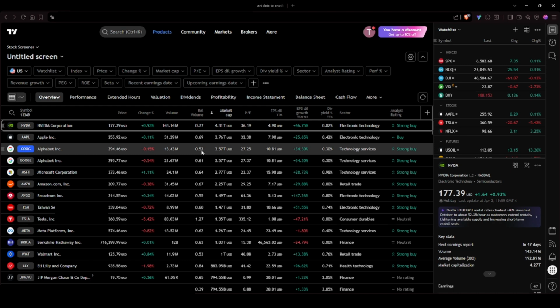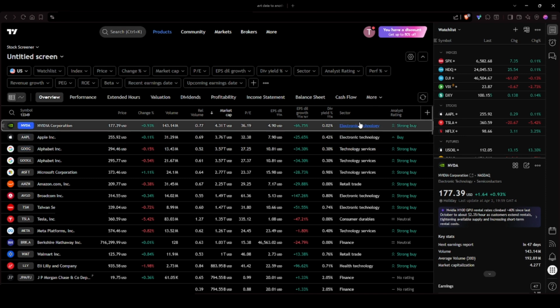First, let's make sure you are logged into your TradingView account. If you do not already have an account, you will need to create one. Once you are logged in, locate the chart screen. You should see a toolbar on the right side of the screen. This is where you will find the necessary settings to change your theme.